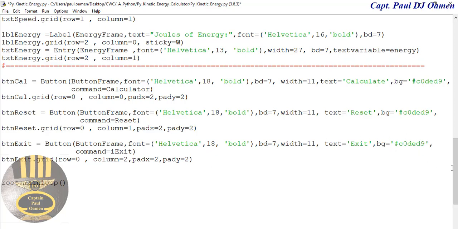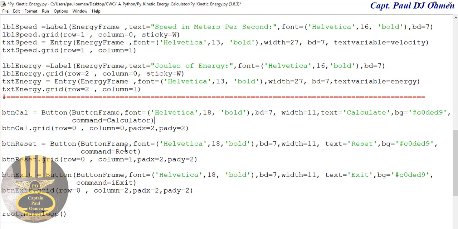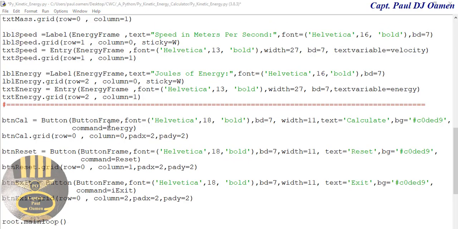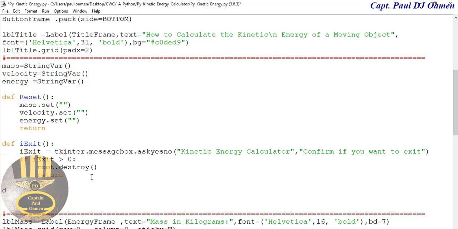So I now need to create another function here. I've called all of the functions. The next function I want to create is called calculator, or we can just call it kinetic energy. Yeah, why not kinetic energy instead of calculator? Change that to kinetic energy, right? And just enter kinetic there. So kinetic energy underscore. I'm going to create a function I'll call kinetic energy. Copy that and go right up here underneath here. Kinetic energy. There we go.